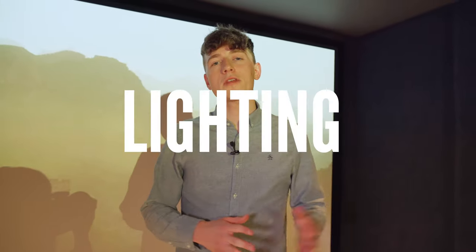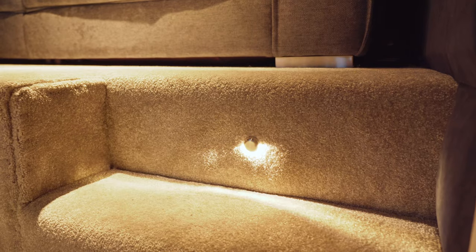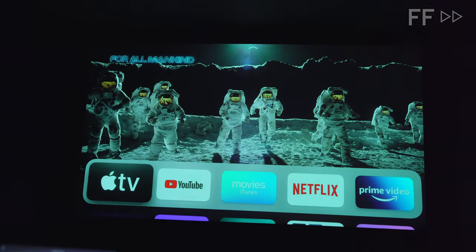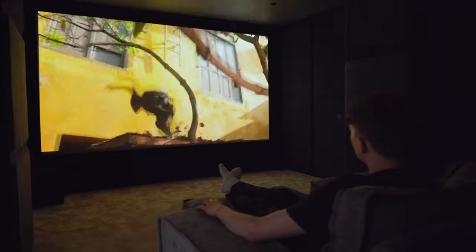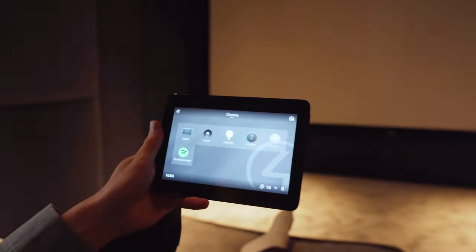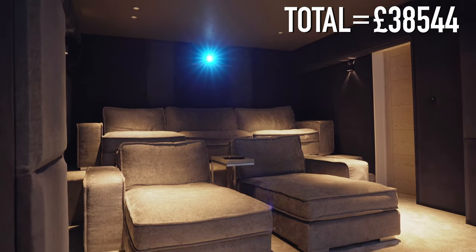Now let's look at the lighting. We've got spotlights in the ceiling and two wall lights. A nice feature the client requested was lighting on the steps, which really adds to the cinema feel and is also practical. All lighting circuits are controlled via Control4, which lets you create scenes, dim the lights, and more from a dedicated control panel or handheld remote. Every device is connected to Control4 — pressing the movie button on the in-wall keypad will turn the cinema equipment on and dim the lights to go off exactly as the projector warms up. When you switch the room off, all equipment turns off and the lights come on. The overall cost of lighting is around £2,000, including fittings, three circuits of controlled lighting, and the keypad.